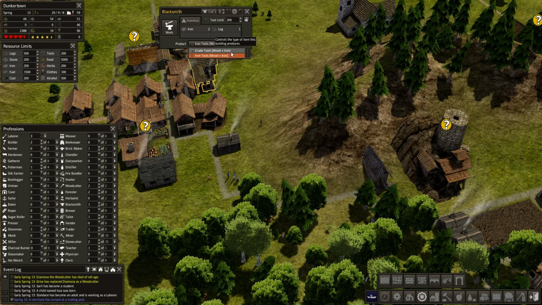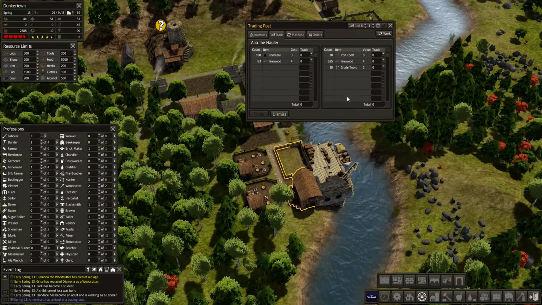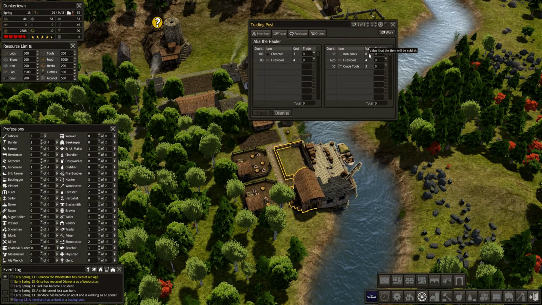But crude tools are wood and iron. Okay, so no, iron tools are worth more. You're effectively getting 4 crude tools worth of value out of an iron tool. There's never going to be an argument for making a whole bunch of crude tools and selling them. You have brought, of all things, firewood. Nice. I guess we'll trade charcoal for firewood. It seems to me like firewood's just so easy to come by.